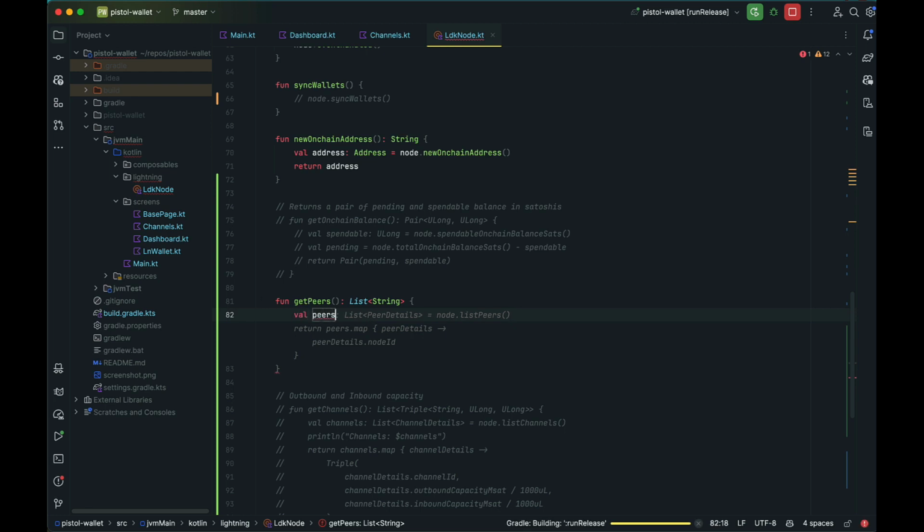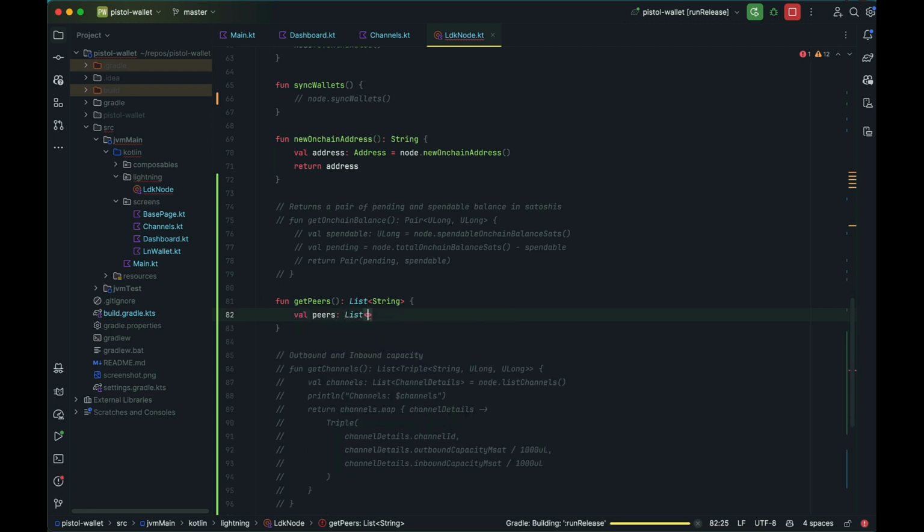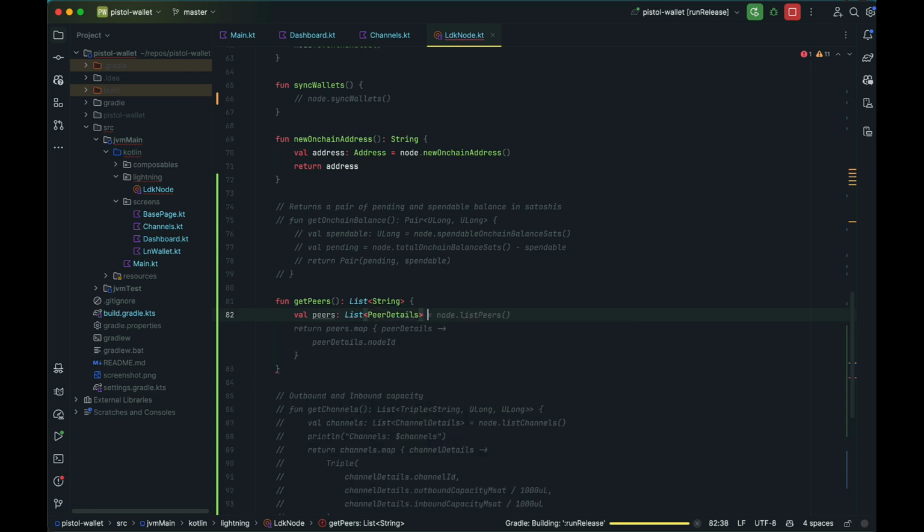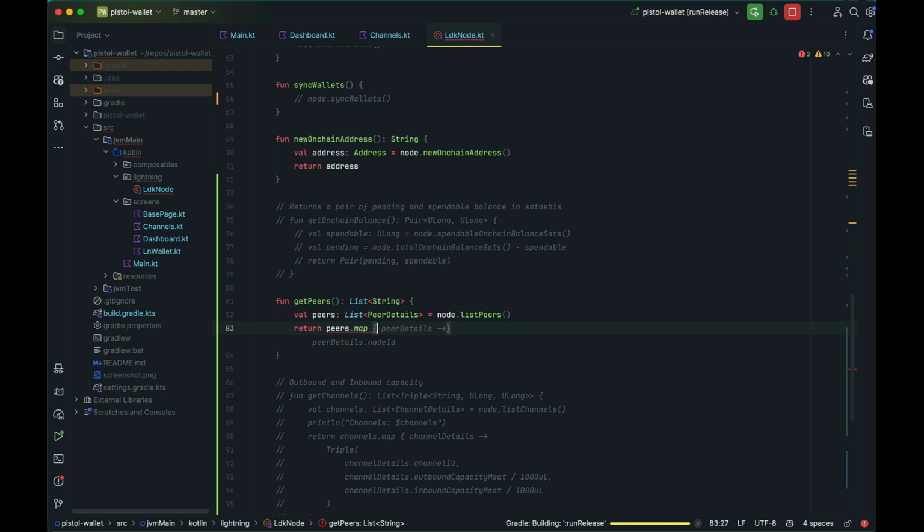So we're going to map these peer details to a string, basically their node ID.